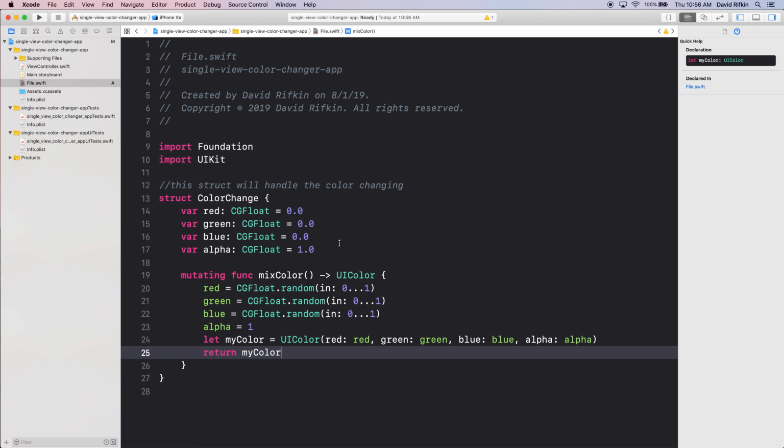Mind if I try to explain the model? I know you're the expert, but I'm going to try. So what our model does here is its job is to create a UI color for us. So when we initialize one of these, we will have some properties available. It's going to mix those colors. Maybe we could refine this later, but it's going to give us exactly what we need. So we've got a model. Love it. What should we do now?